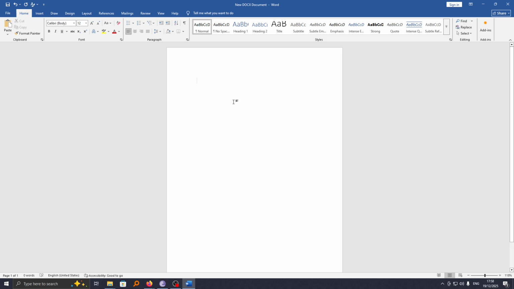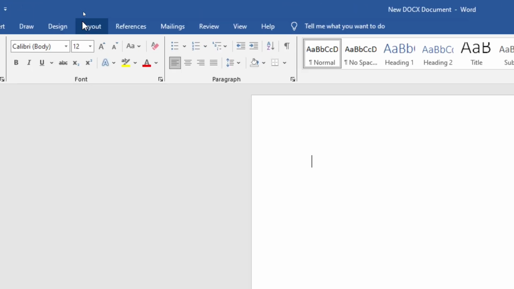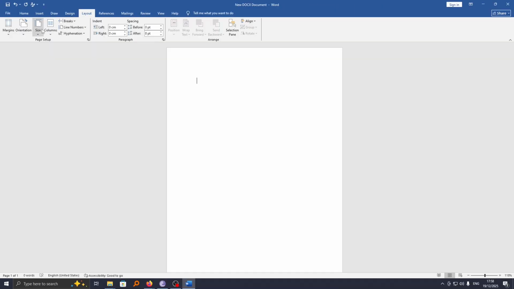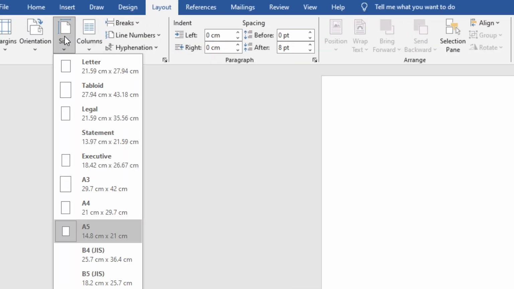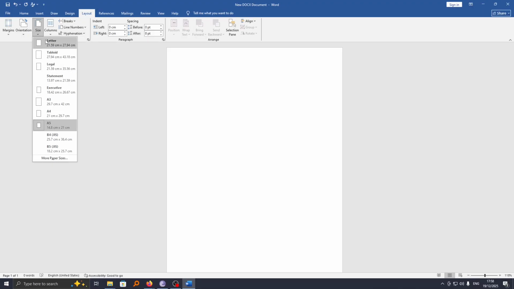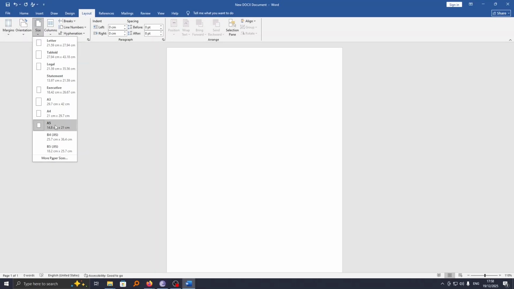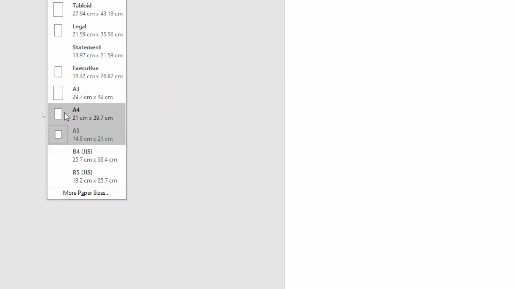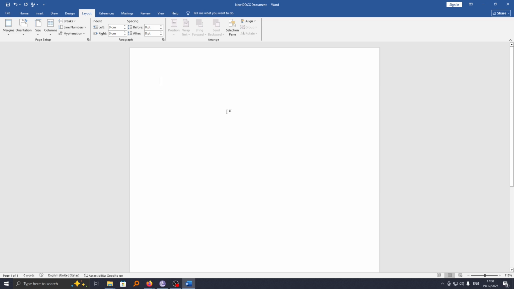All right, so to switch from this page A5 to the normal page, which is A4, it's pretty simple. Just go ahead and open your Word document and then head to Layout. Under Layout, head over to Size, and under this, you should see we have quite a number of sizes here, and currently we are on size F4. To switch to the normal size, just go ahead and switch to F4, and you can see now this is the normal Word document page size that you can use.